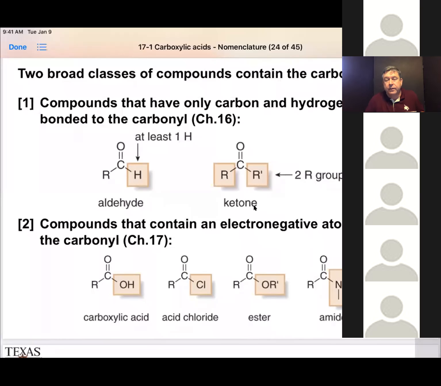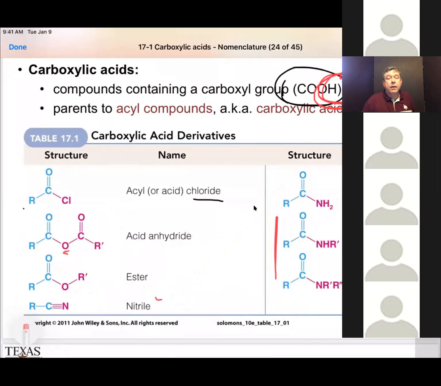So in the general scheme of things, going from most reactive down to least reactive in order, is the acid chloride, the anhydride, the ester and carboxylic acid, which are about the same. A nitrile is just a dehydrated amide, but it actually has a triple bond there, so it's slightly more reactive. And then the amides are the least reactive of the set, and they, of course, are classified by how many carbons are bonded to the nitrogen. Knowing that they each have names and knowing that you can interconvert them is the key phrase here.